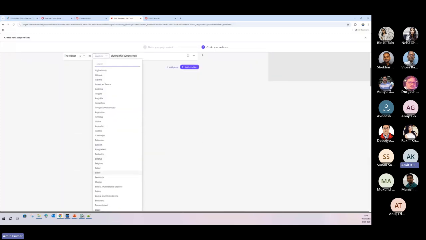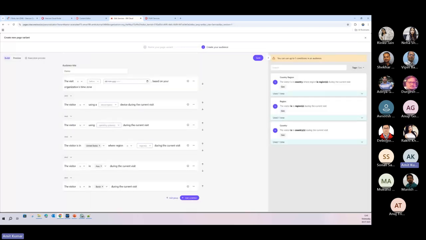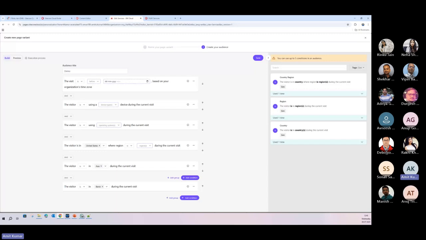But here you can't do the things like how we used to do in XP XM, where you have one component and you have a different variant of a component, or you have added, within one panel in XP XM, a different condition, like if the user is coming from this, then display this data source, right? You can select the data source, or if the user is coming from this, you can display that. All this you can do in one condition only. But here you can't do that.